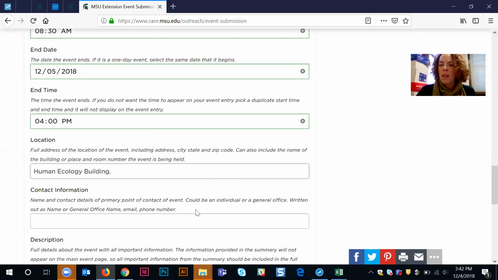If it's say taking place at a hotel, then we might need to type in that information in order to get that to show up. And then we would need to include the street address and a room number and the city, state, and zip.